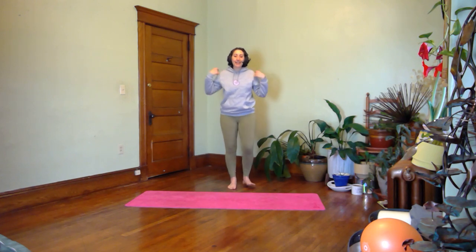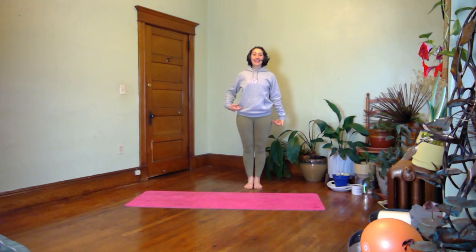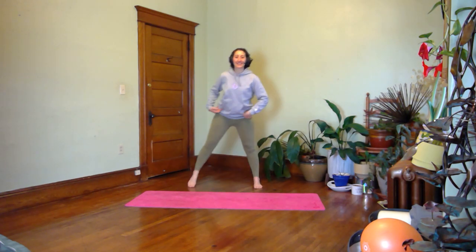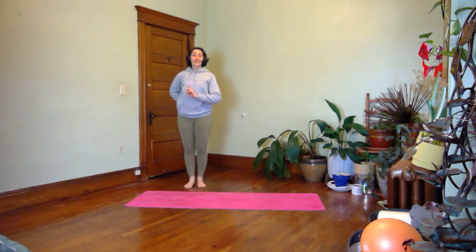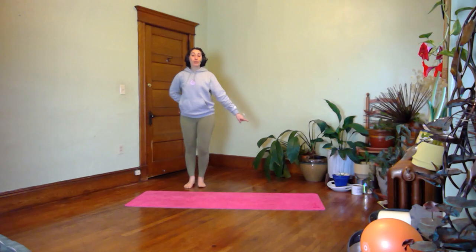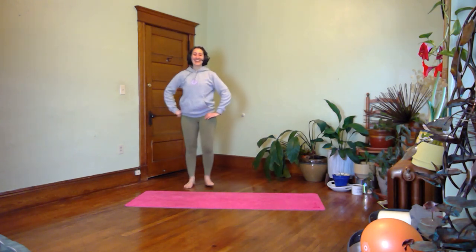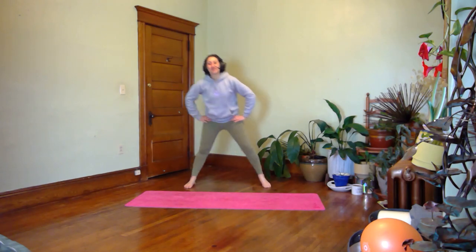Now sensing the side of your body — it will be very helpful to keep your weight over your heels. Let's go into a side lunge and then a step back. When you're side lunging, hinge forward at your hips and bring your legs together. Sense how you engage through the whole side of your body to stabilize you when you come up. As you're sending the weight to the other leg, that hip hinge is still important to keep your weight over the heel. Push down into the floor and use that as your power.